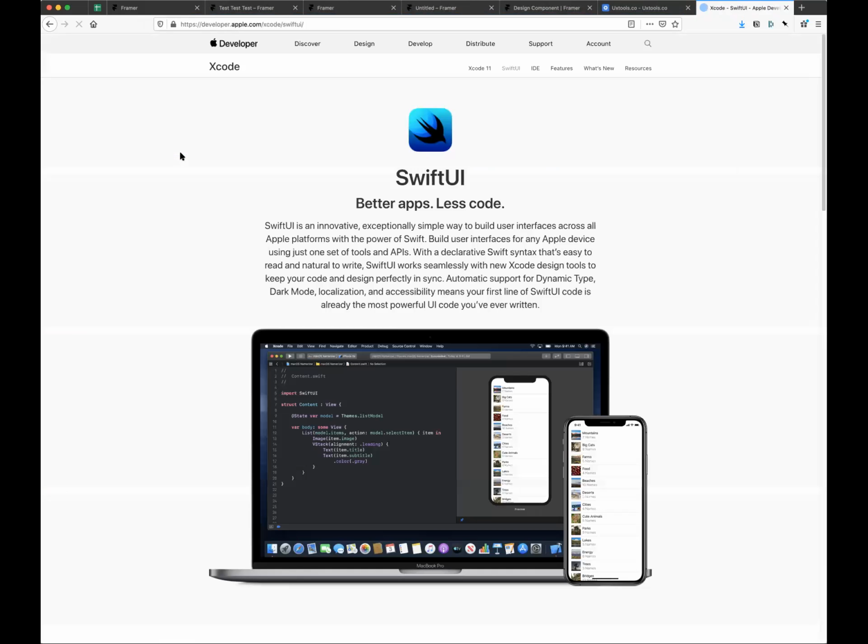What's my money on for the prototyping tool of the future? SwiftUI. Why am I pausing? Because you primarily work with it in code. You actually build out your prototypes. You're not designing a prototype, you're actually building as close to real as possible. But again, I'd be doing you a disservice if I didn't mention these things.